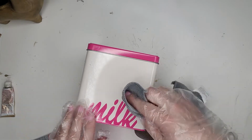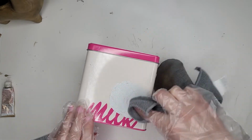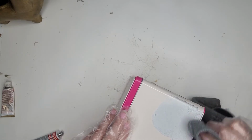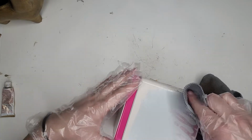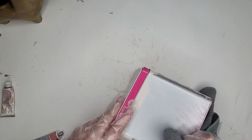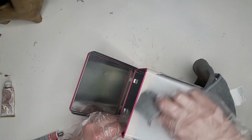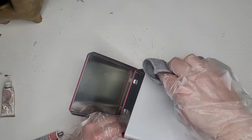Make sure that you're wearing gloves. One, if it comes through your rag and gets all over your fingers, it's not the easiest to get off. And two, you won't be leaving fingerprints all over your item if you have to move your hand or adjust to hold it on a part that you've already rubbed the paste onto. I say paste, but I think they call it a wax. Yeah, they call it a wax metallic finish.